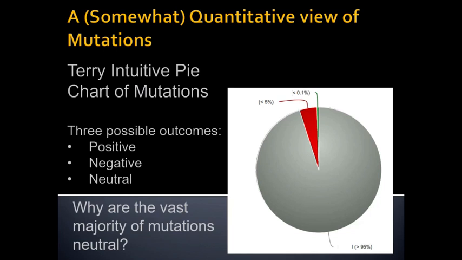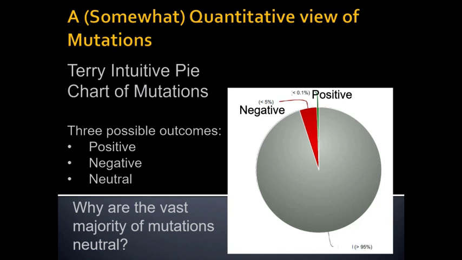So let's take a look at general numbers. And again, I've essentially made up these numbers, but they're based on a qualitative understanding, and I think it's helpful to put numbers on them, but these are going to be a little bit vague. So less than 0.1%, maybe far less, but less than 0.1% of all mutations are beneficial.